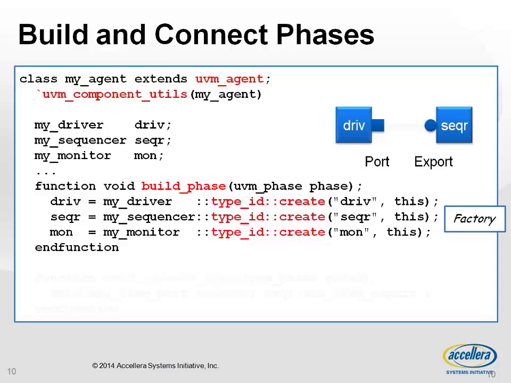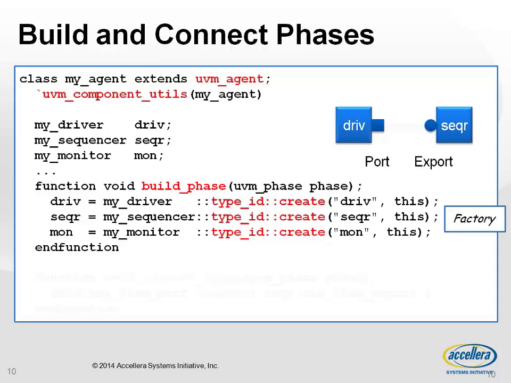So here we've got a component that we've created by extending a UVM agent. The UVM agent is that structure containing sequencer, driver, monitor. Then we represent the build phase within our component by this function void build_phase. That's just a fancy function. It's embedded inside our class. And what it does, if you remember, the build phase instantiates components. So inside our build phase function, we've got some calls to another function, create, that are going to instantiate the various components inside the agent, the driver, the sequencer, and the monitor.